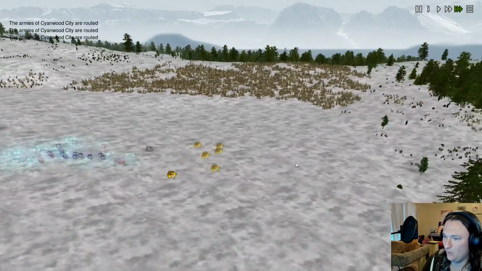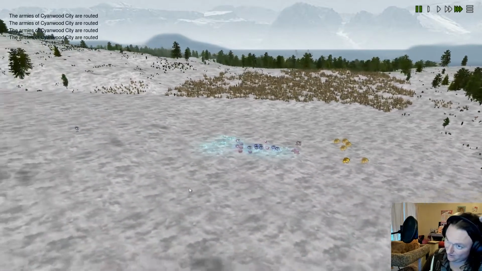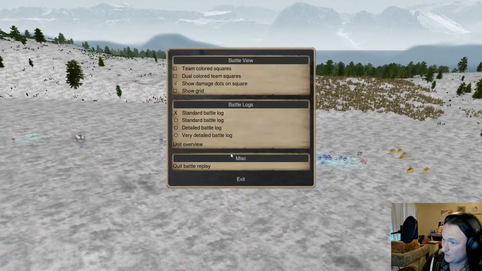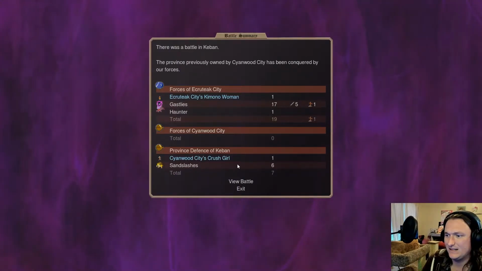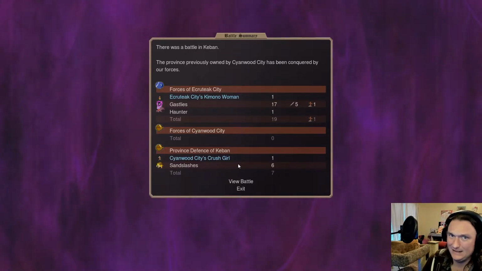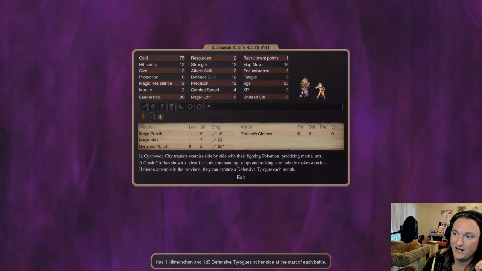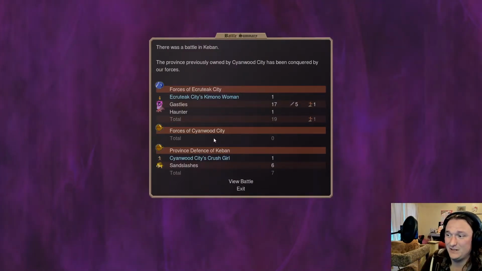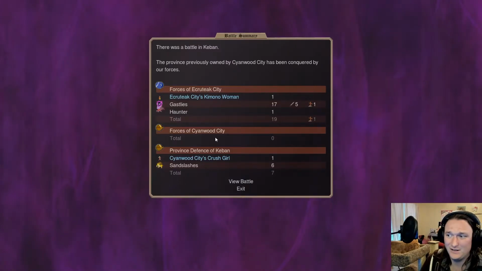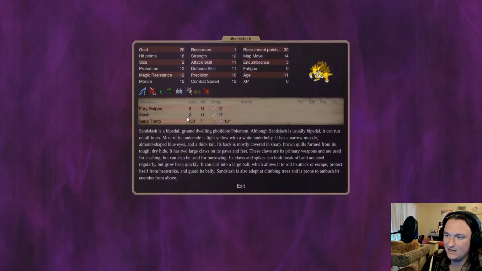I don't know that we would have won that in the face-to-face battle with the Sand Slashes, honestly. I'm not sure. But if we check the report, I only lost one Ghastly that entire time. And they didn't lose anything. What they lost was the Hitmonchan and the 3 defensive Tai Rogues. And that routed them. I think that was kind of a wet noodle fight, honestly. I think we would have won probably against the Sand Slashes.